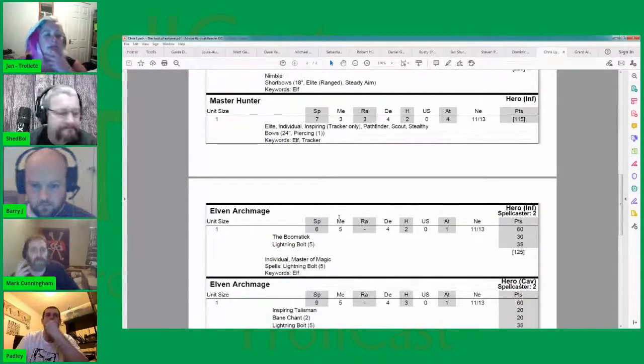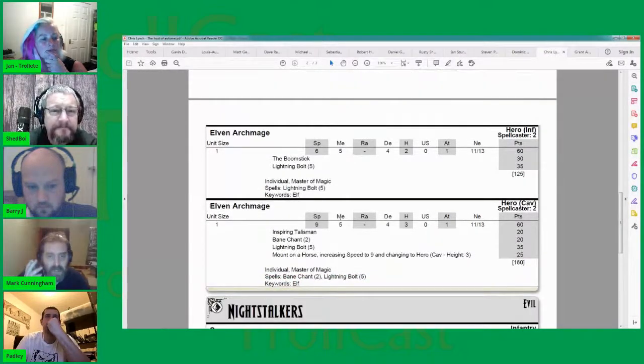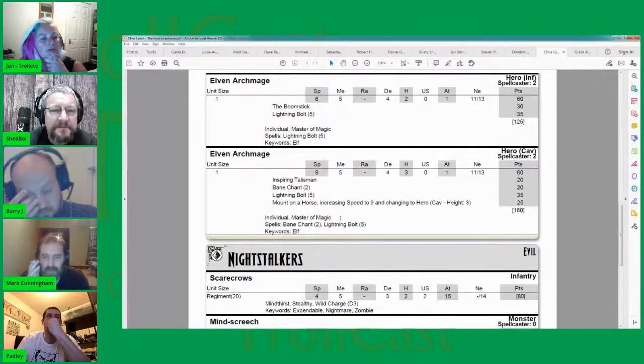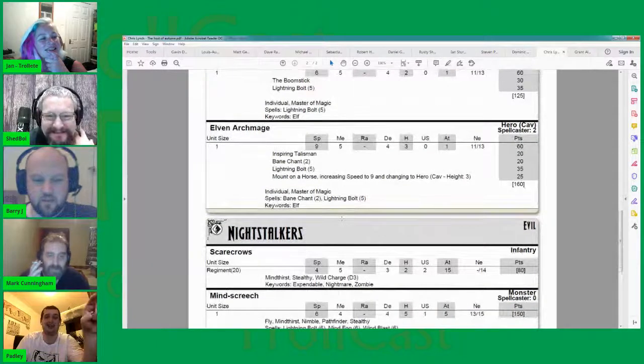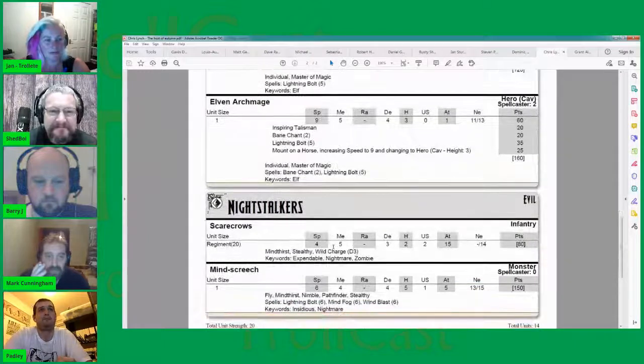Master Hunter with just no additions. Yep, he's just a nasty piece of work. And the Elven Archmage with the Boomstick, Lightning Bolt 8. Hang on, does that say Night Stalker? Yeah, that's next. Elven Archmage. Somebody else has done it. See, this is the allied contingent I'd take if I were taking Night Stalkers. Yeah, and just the Elven Archmage with Inspiring Talisman, Bane Chant 2, Lightning Bolt 5.